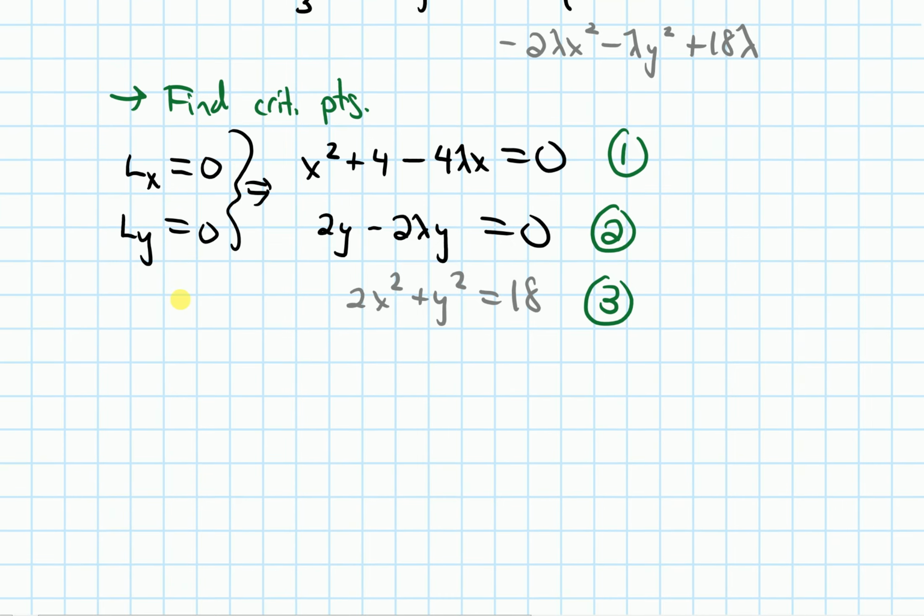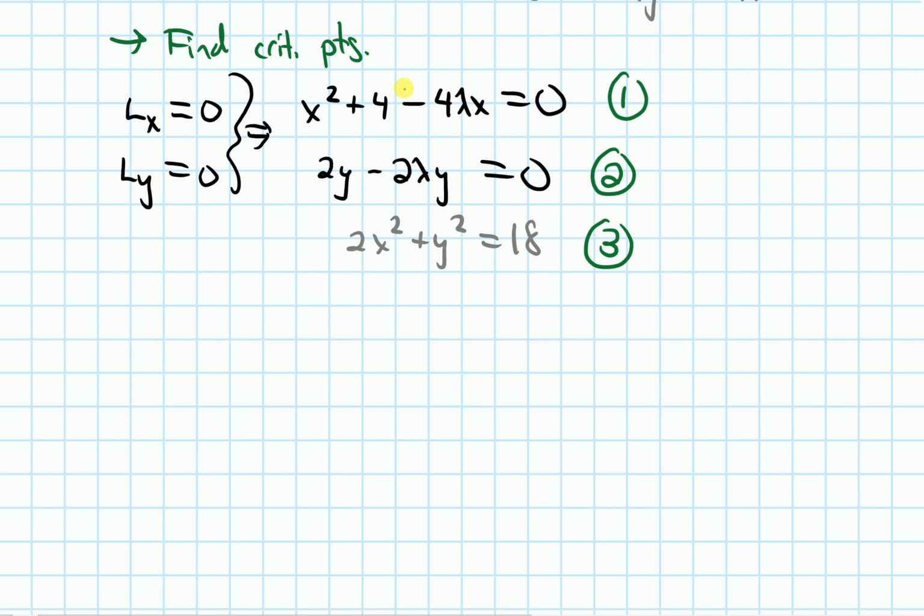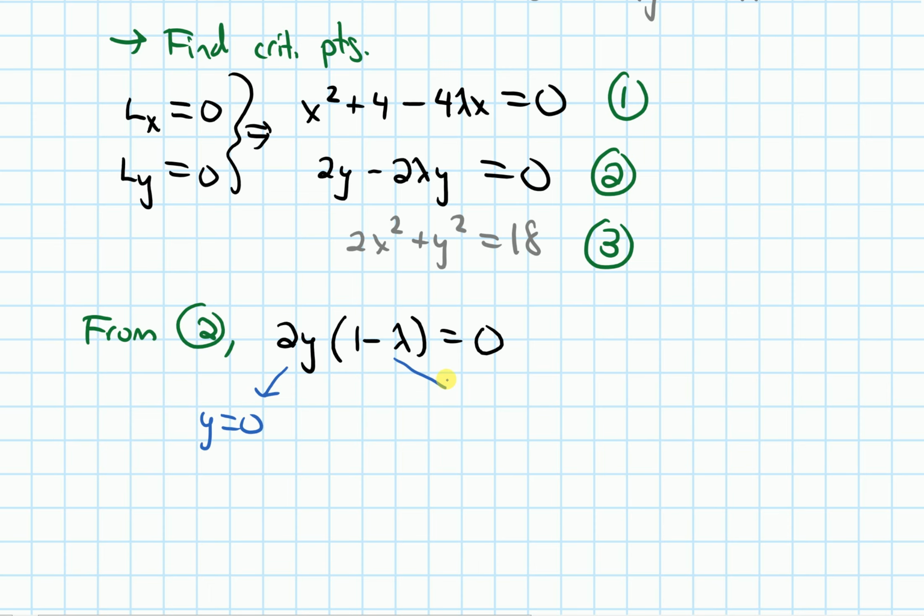All right, so now I have to solve this system of equations. Looking at my first 2 equations, I think the second equation looks easier because it has 1 fewer term. So from that second equation, notice that I can factor out 2y, and if I factor it out, I'll be left with 1 minus lambda equals 0. Remember that when we solve these systems of equations, we never want to divide and cancel away a variable. If I were to divide both sides by y, I would lose a solution. Luckily we haven't done that. We just factored it out. So now that it's factored, from the first factor, the 2y, I get that y can be 0. And from the second factor, the 1 minus lambda, I get that lambda could be equal to 1. So we get these 2 cases.